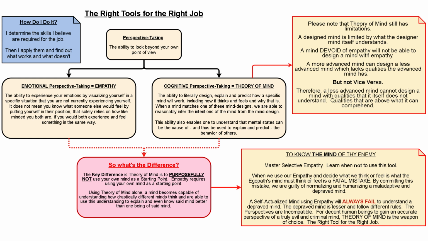By committing this mistake, we're guilty of normalizing and humanizing a maladaptive and depraved mind, because their mind is not like ours. They are not out to help other people. That is what is so hard for many of us to understand. It is for me. I think that everybody thinks the way I do. Set a goddamn boundary. That was the words of wisdom.